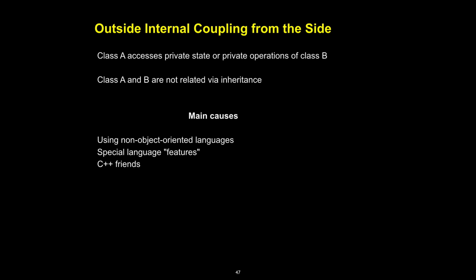Outside meaning class A can access things in class B, and you can access a private state. That's friends in C++. C++ gets a bad rap. We can do the same thing in Java with reflection. And then Python, I mean, at least in C++, you have to declare a friend. The class has to give the other class permission to do it, whereas in Python, it's like, no problem.